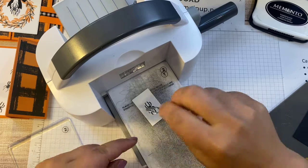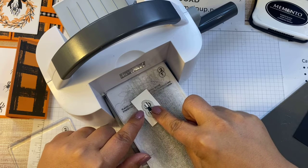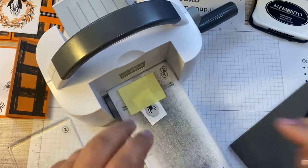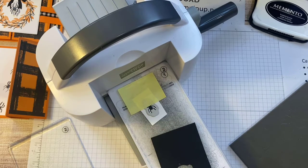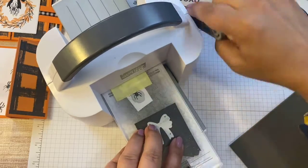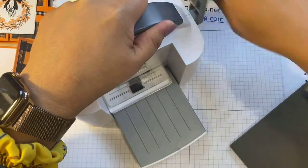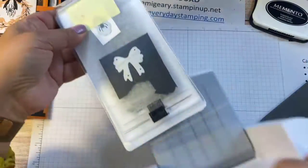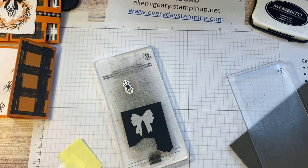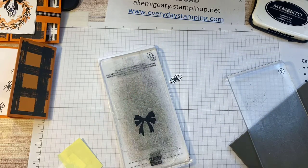Okay, I need a number one platform and a number two. And I'll put this one here. Let me cut this. Okay. All right, let's see. Can you see this? All right, I'm gonna put the die here. So tiny. All right, maybe I use a masking tape or Post-it note to secure it so it won't move. Okay, like that. And I also got the black cardstock, so I just cut the bow as well. Okay, just make a sandwich and just roll.